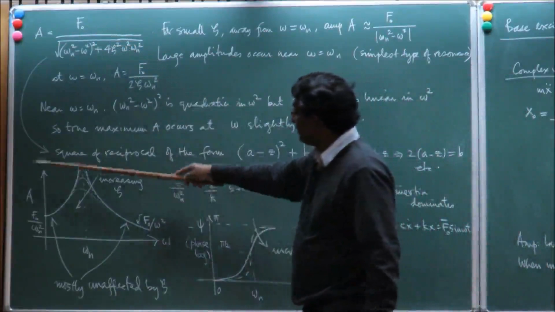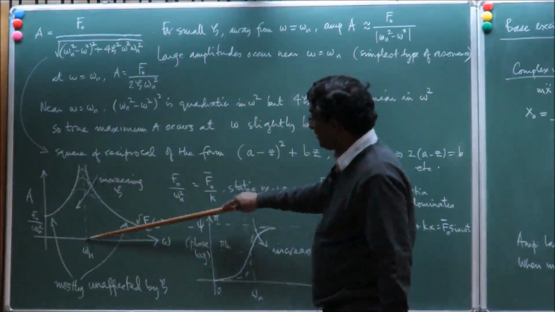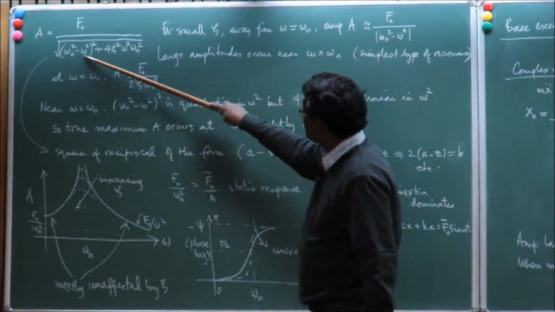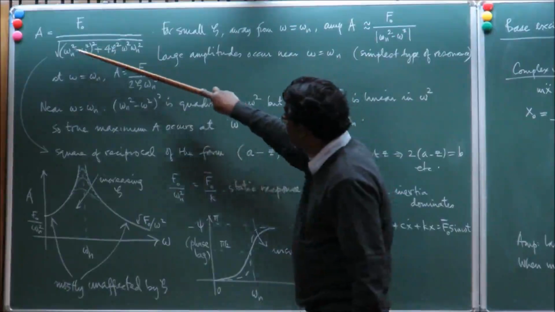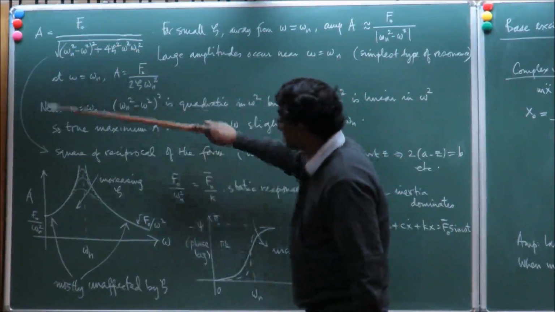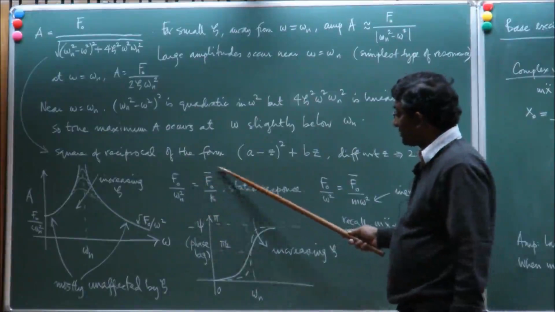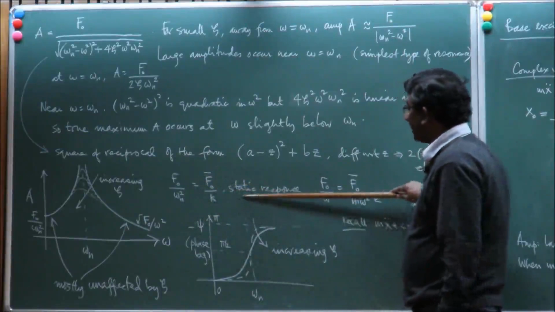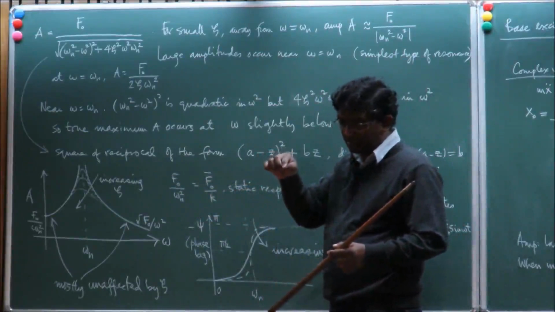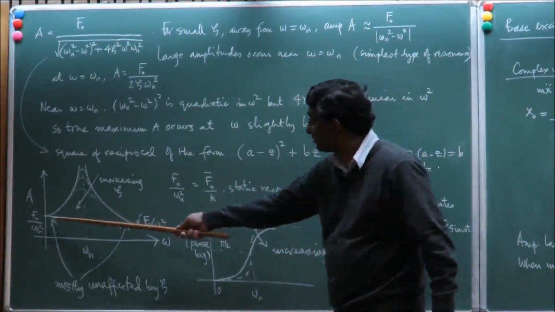The graph of the amplitude versus forcing has this special point omega n. For very small frequency, for very small omega, this term is 0, that is 0, so it is just f0 by omega n square, another square and a square root. So f0 by omega n square, remember that f0 is actually f0 bar by m. So this is the static response. Whatever is the spring, the damping is not important, the mass is not important. If you load it very, very slowly, you will just get a static response, static deflection of the spring.